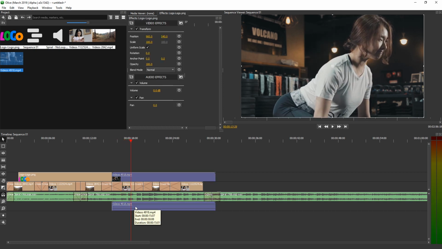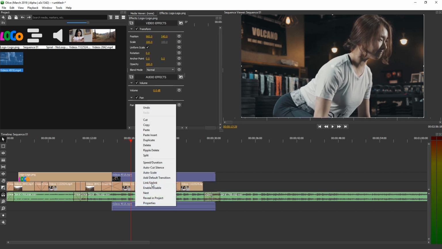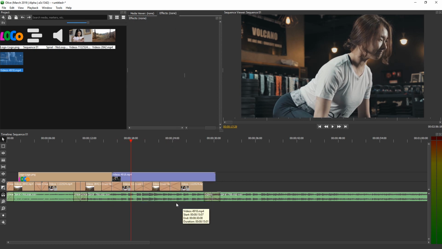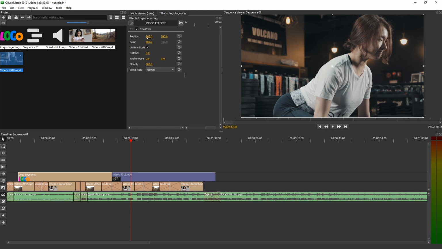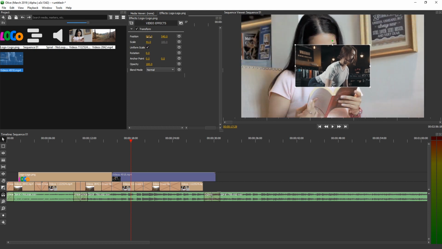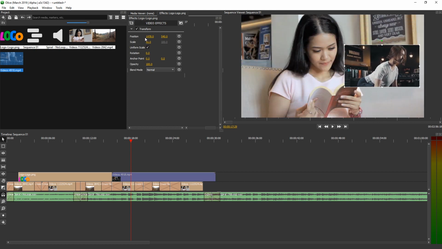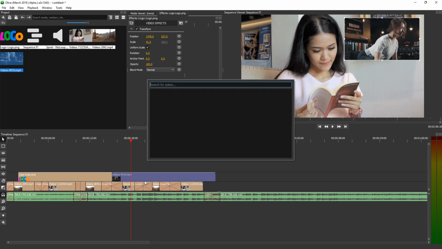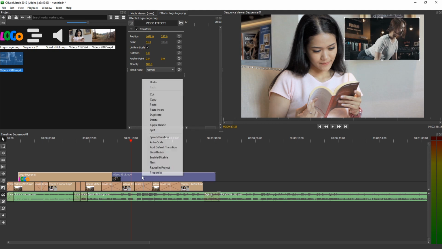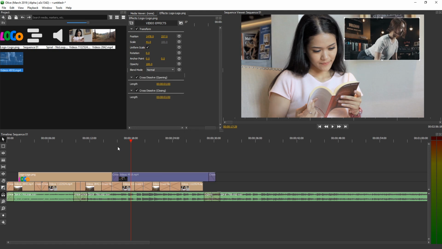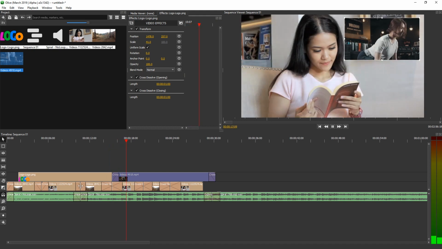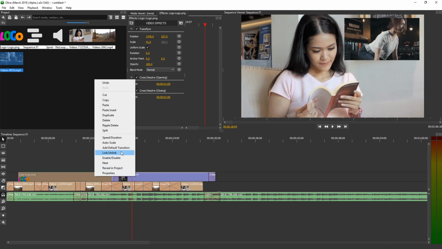Weird. This audio track does not do anything. Can we get rid of that? Unlink. Alright, cool. And now select this and delete, and we're gonna scale this down. And just put it in a corner there. And I guess I'm gonna add default transitions. I'm still not sure. Can I do this with right click? Add default transition. Indeed I can. Alright, there we go. And default transition here.